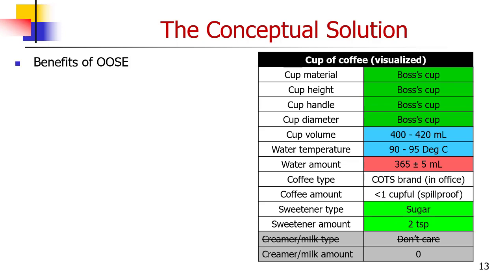So we end up with the properties. The cup — we're not concerned about it because it's the boss's cup. We inherit volume, water temperature, and water amount from the properties of a generic cup of coffee. The coffee type is commercial off-the-shelf in the office. The amount of coffee is going to be one cup full and spill-proof — we still have to design the process and the product to make sure it's spill-proof. We know the sweetener is sugar, two amounts. And we know there is no creamer or milk, so we don't care about the type but we do care about none.